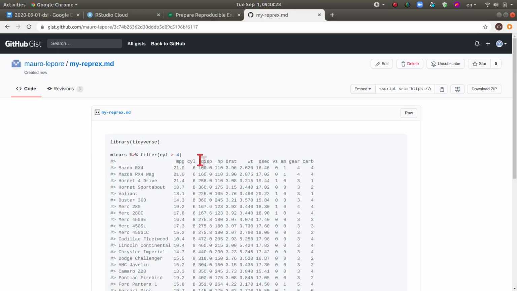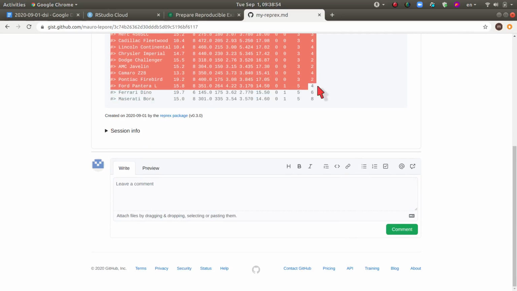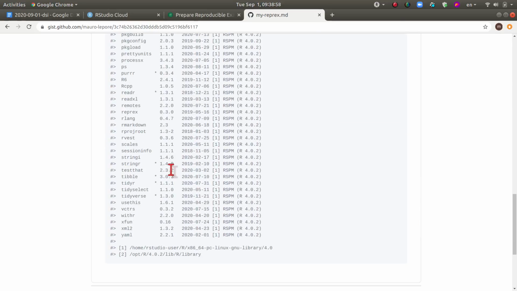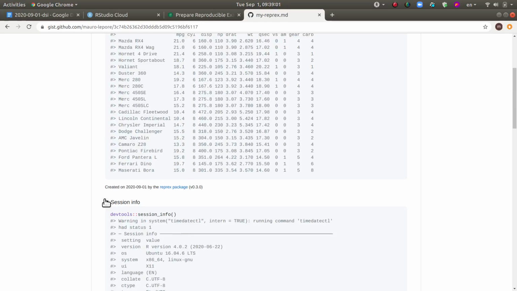When you click there, you can see that you have the code that you typed, the output that you got, and even syntax highlighting, which is great. And then you just share the link to this gist. You can share it on Slack, via email, whatever way you find useful to share this with the person that you're going to have a conversation about this code. And they can also highlight this. One thing I didn't mention is that the session information is collapsed here, as you can see, right?